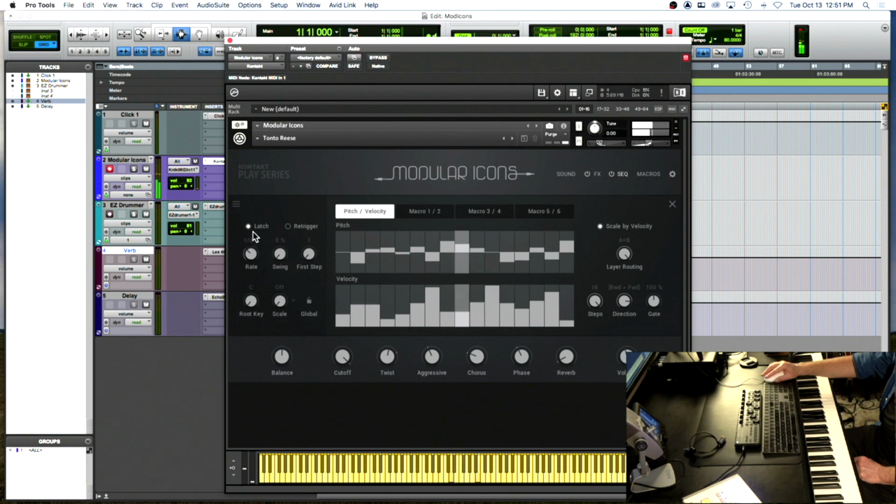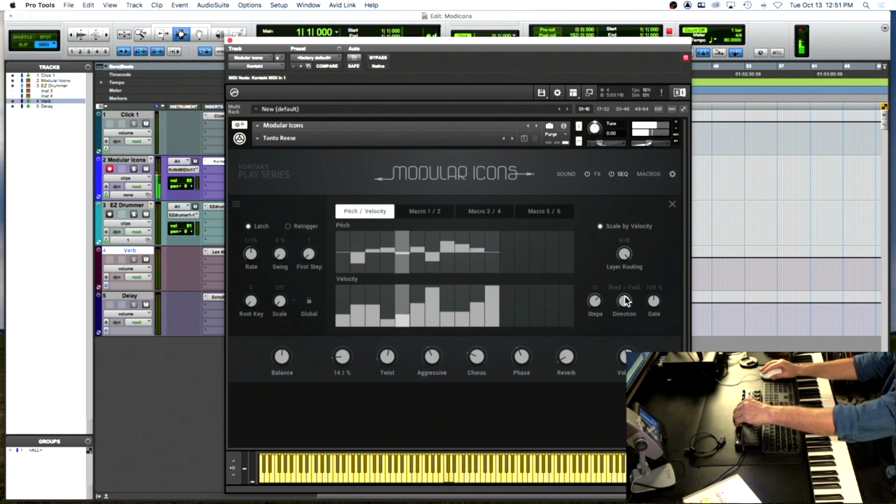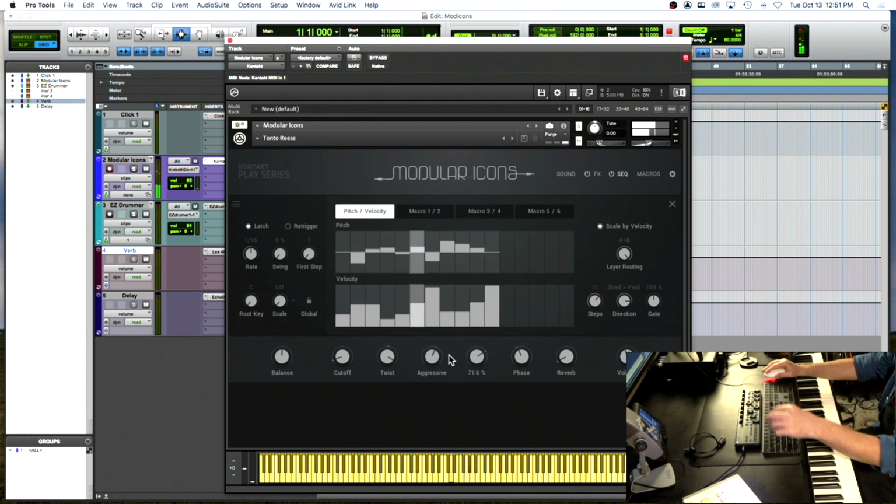So let's make this into 16th notes. And we'll change the number of steps. Let's do 11. There we go. Oh, I see.